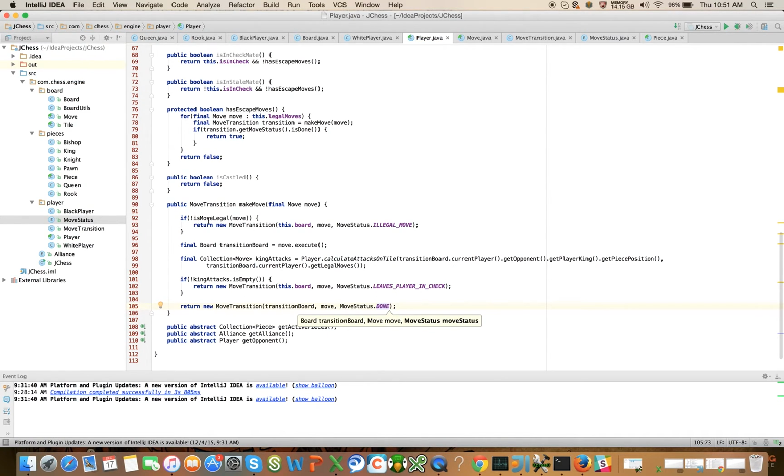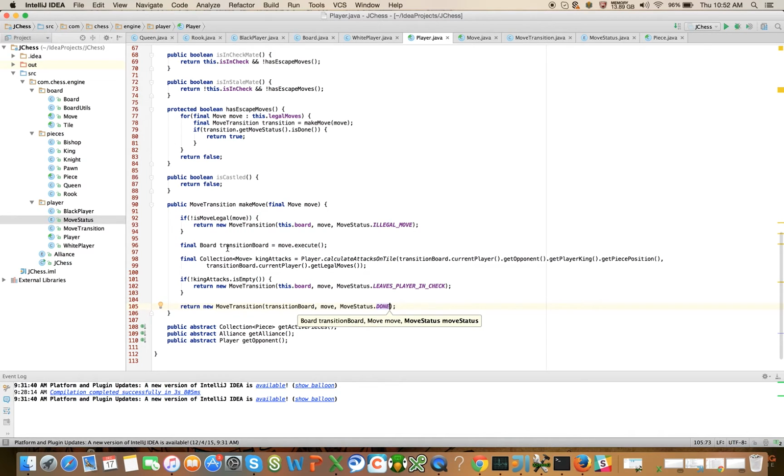Right. So we came in here and we first asked if the move is illegal, that is to say it's not part of the collection of legal moves that the player has, then the move transition that you return does not take us to a new board. It returns the same board and the move status is illegal. Then the next thing we do is we use the move to polymorphically execute the move and return us a new board that we transition to.